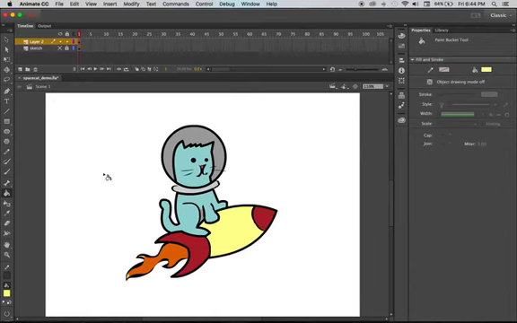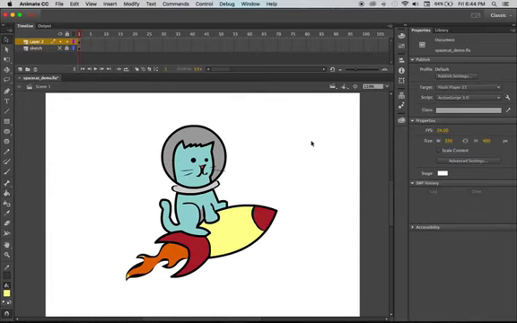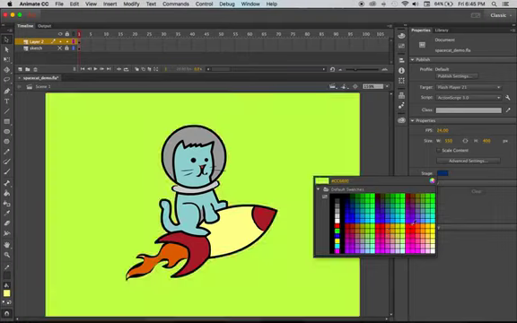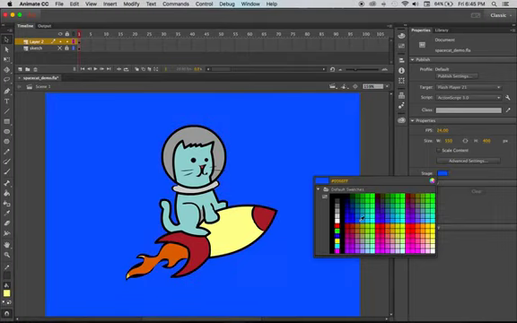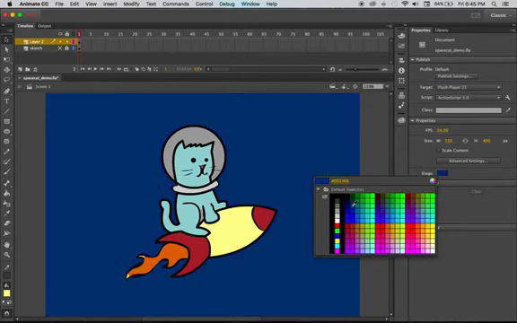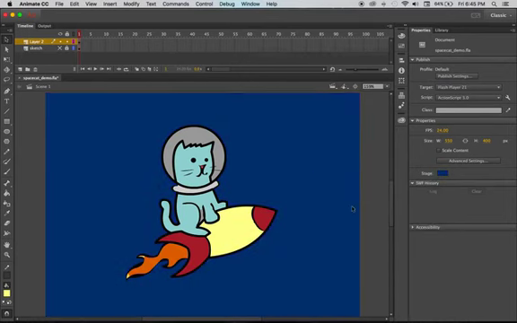The next thing that we are going to get into is that we can add a background color. So really simply, just take your selection tool, click anywhere on your stage, and what you're going to notice is over here in your properties bar you have this stage color right here. So we can choose a background color to add behind Spacecat, and although it looks awesome just to have multiple colors, we're going to have to just stick with one. And so I'm going to go with this dark bluish color because it's kind of like night, like space.